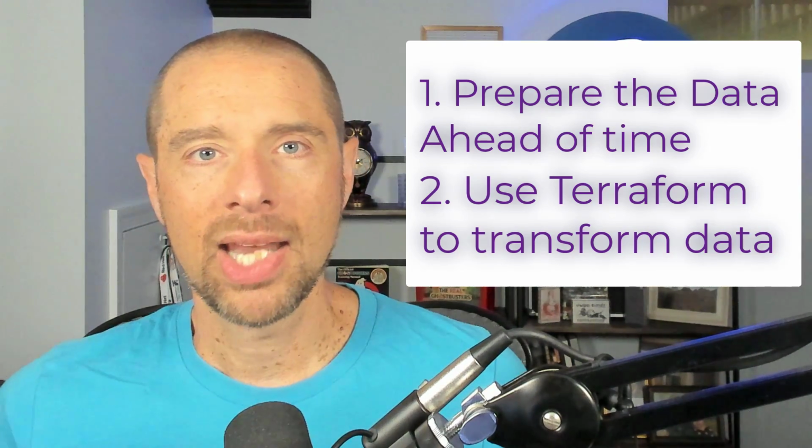Now, in order to understand what's going on in this example, I do recommend checking out my dynamic blocks video, because that includes all the information you'll need to understand how to craft a dynamic block and how they work. I'm not going to get super in depth with that in this video, because I really did want to focus on how it works with the launch instance templates and then also how to work with the data in the CSV. And for fun, I threw in a separate JSON file, because maybe you get that from your network team and maybe you get a CSV from your application team, and you have to use both in your Terraform config. You can do that, no problem.